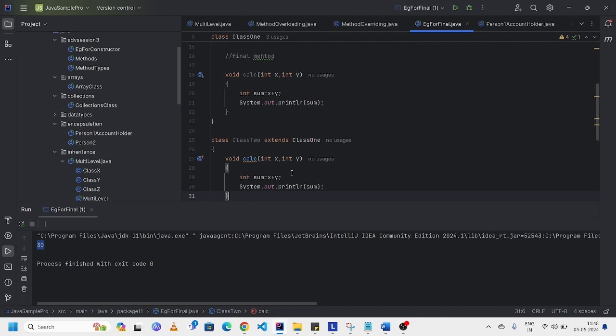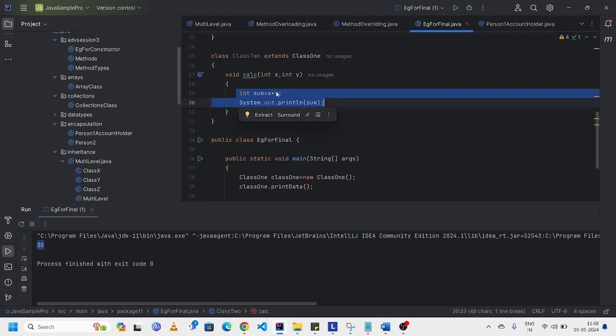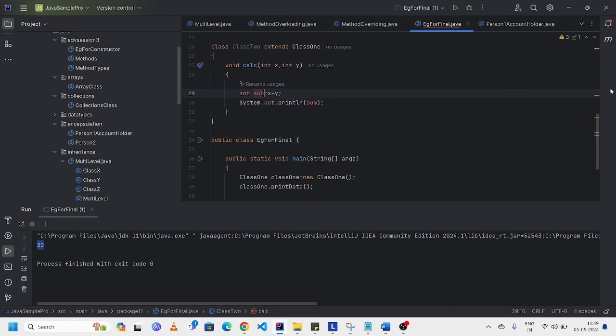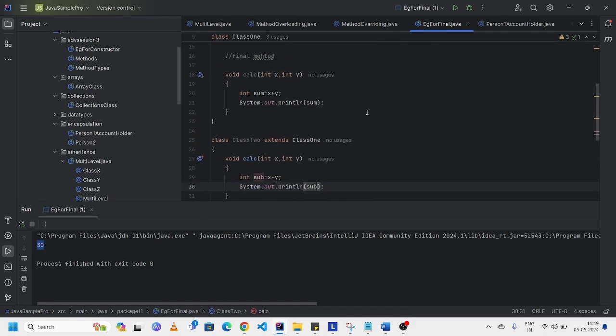We are just redefining the method here, right? Now, as for the method overriding, to change the implementation, just like subtraction. Here there is no issue. We implemented method overriding.